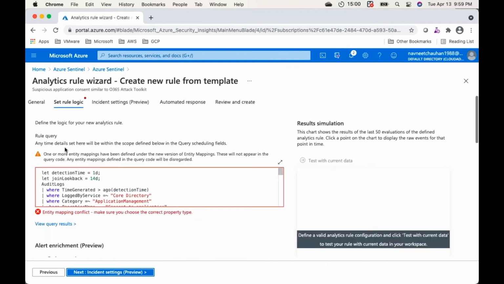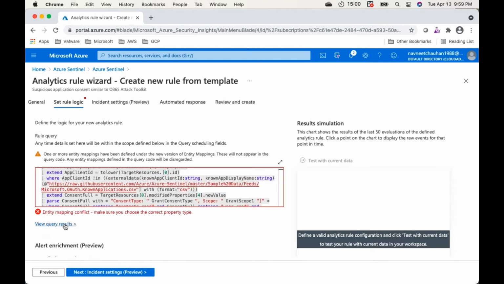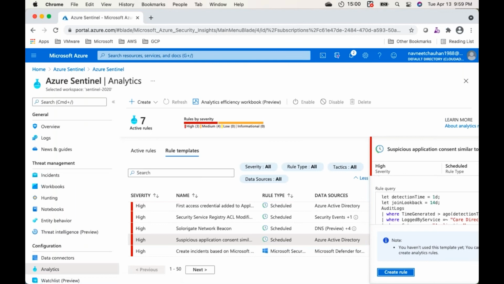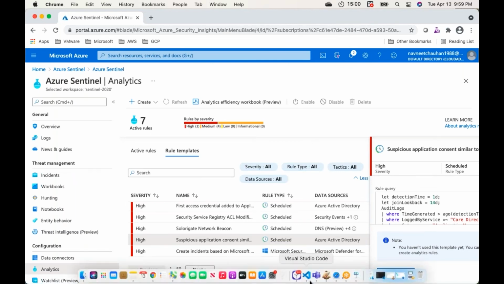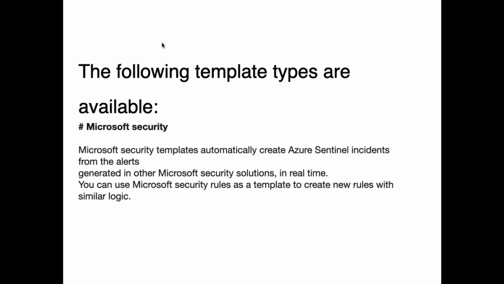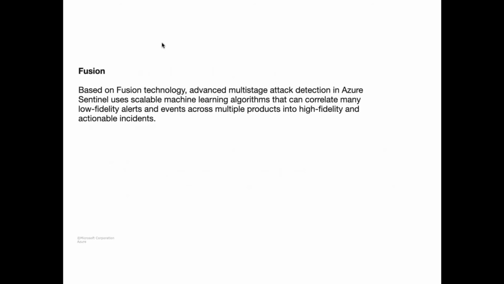The rule logic is that it will check the logs from audit logs, and then entity mapping. There is some entity mapping conflict right now. You can see the query results, so how many results this query returns, and based on that you can create this rule. So we have existing rule templates we can use.